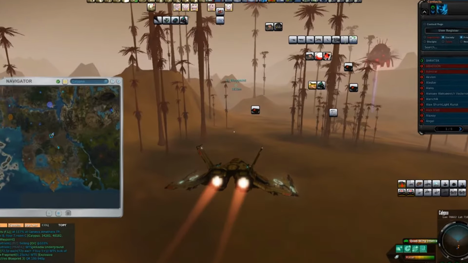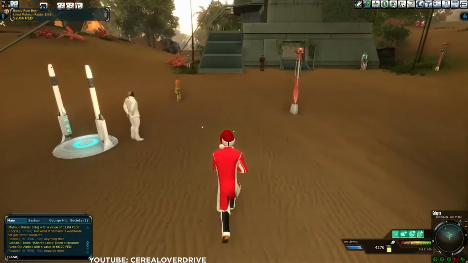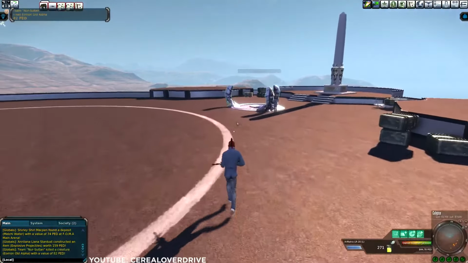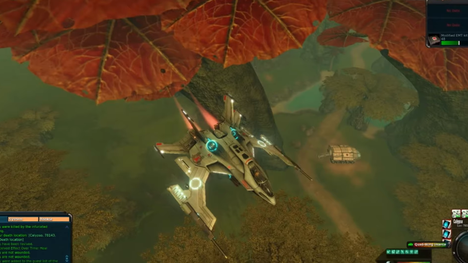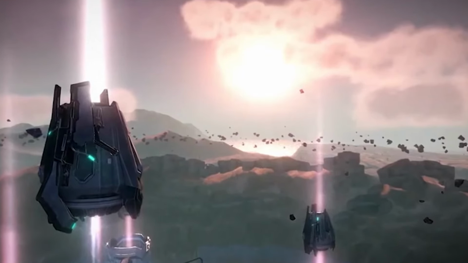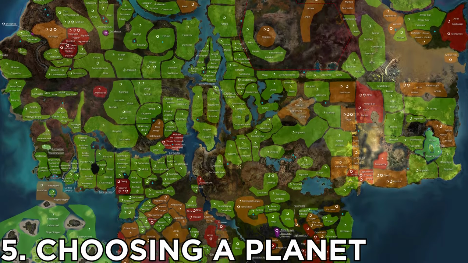Traveling within the confines of a planet involves various modes of transportation. Players navigate areas either by foot, by a slew of vehicles, or by teleportation. Interplanetary travel, on the other hand, requires players to ride in one of the various types of spaceships. Number 5. Choosing a planet.